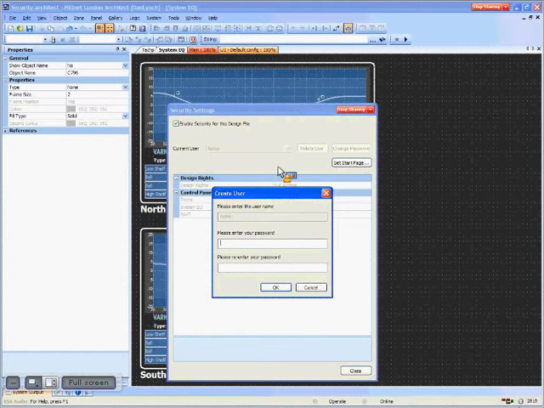Now, 2 things to know about the admin password. First of all, just like all passwords, you can leave it blank if you want. If I just hit OK, then there is no admin password. It's just blank. I can always go back later, hit the Change Password button, and add in a password. That's what I usually do, because when I'm working on the design file, I don't want to type the password 4,000 times. I just want to pick admin off the list and go.